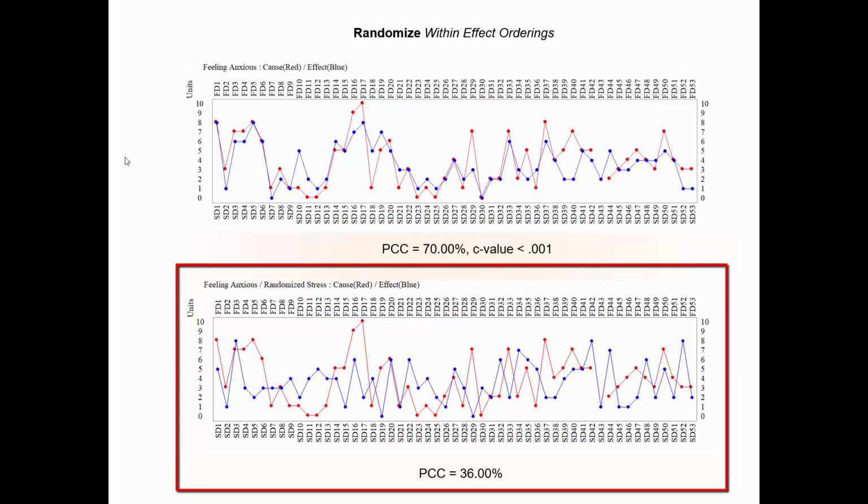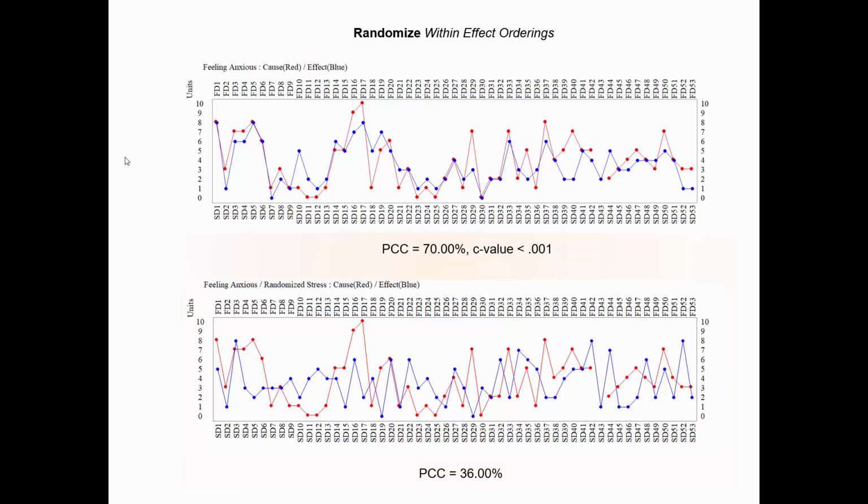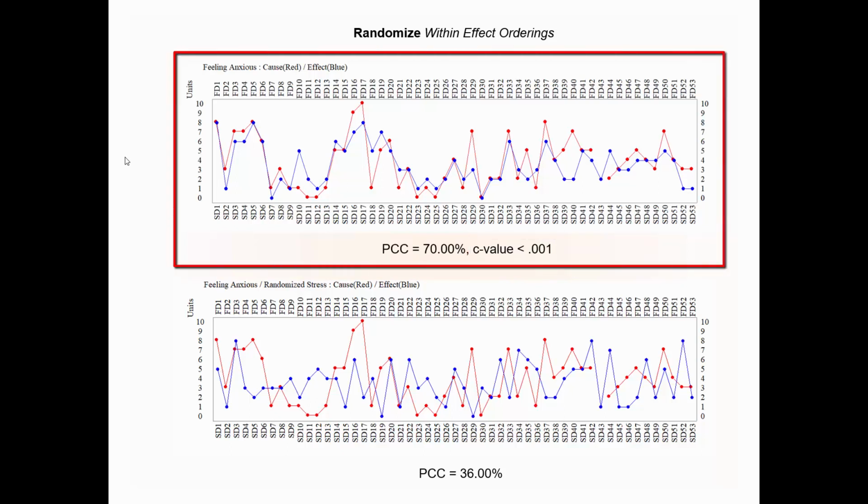But now imagine performing this randomization process 1,000 times and collecting these PCCs. When I ran the analysis in the OOM software, not one time in 1,000 trials did I obtain a PCC index of 70% or higher. The chance value is therefore less than 0.001, or less than 1 in 1,000. And that means we would conclude that our causal theory is the more plausible explanation of the correspondence we see between the anxiety and stress ratings in the graph.